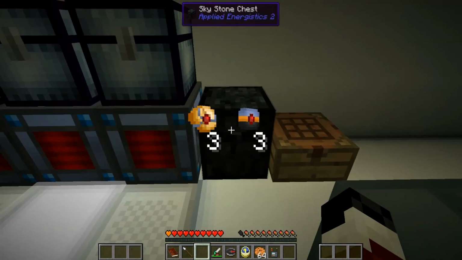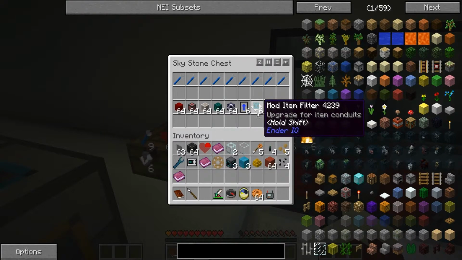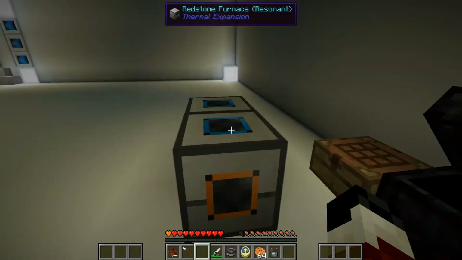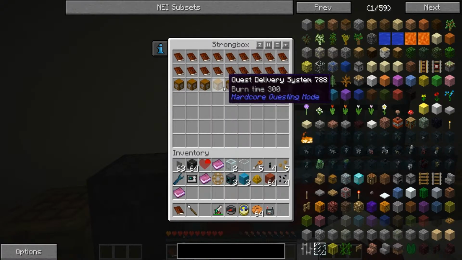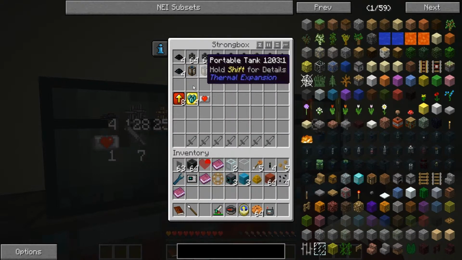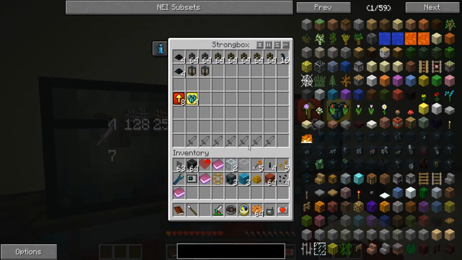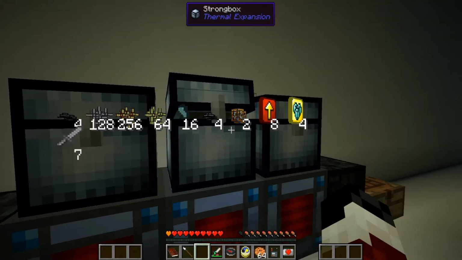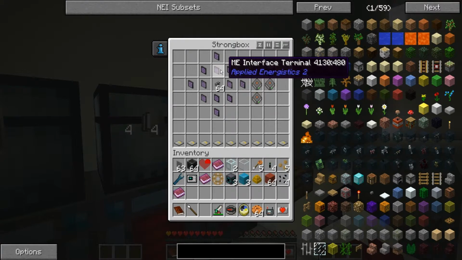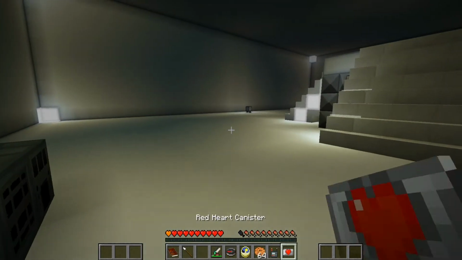Oh, yes, stuff. There's some stuff. Wait, there's lots of stuff. Oh god, what does all this do? Like a little kid in a candy store. Quest delivery systems and quest books. Pipes and... I'll take the cart container. So much stuff. I want all the stuff.